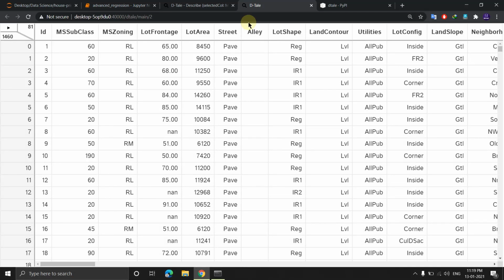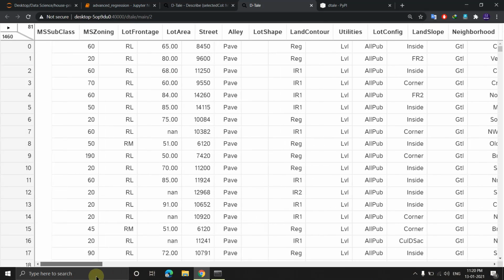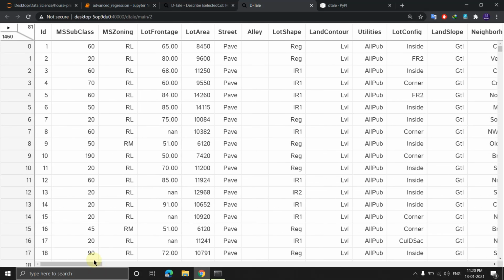Suppose you have a data frame that is not pre-processed at all. That data frame might have missing values. That data frame might have some useless columns, and that data needs feature selection and all these things. So this is totally raw data, and I will show you how to work on any raw data using this tool.